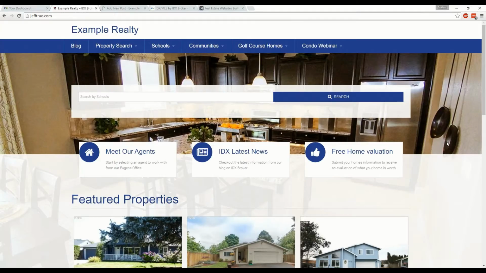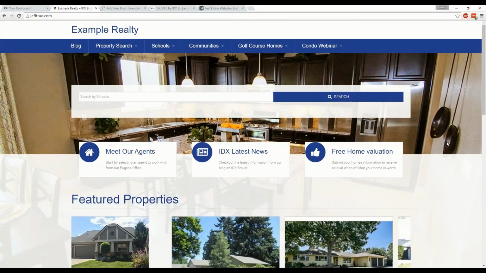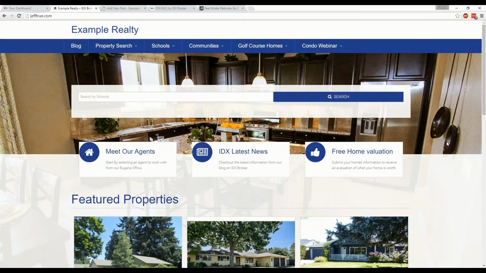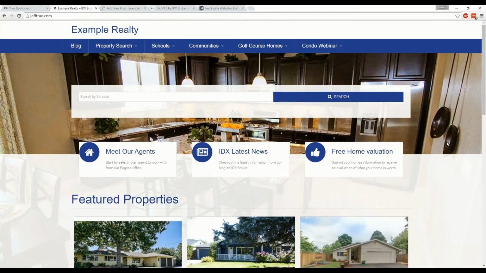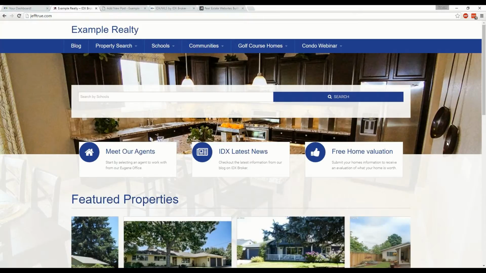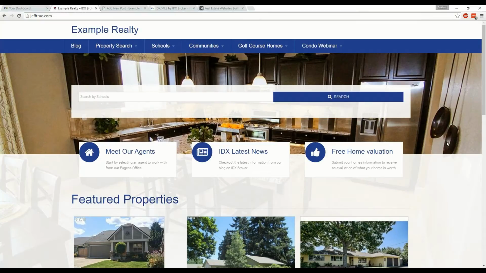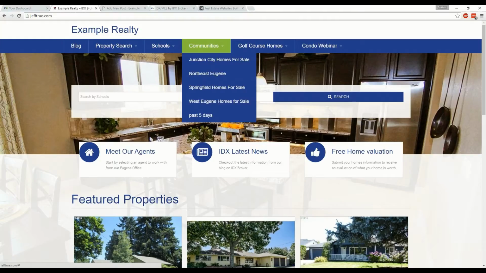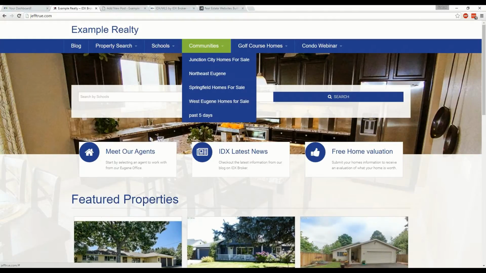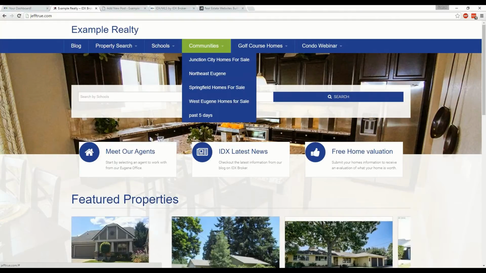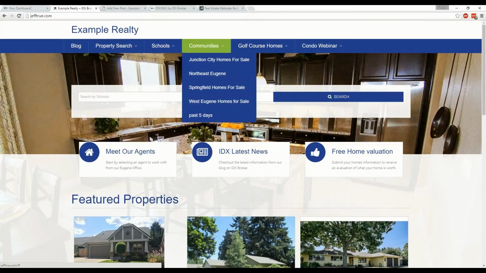Everybody's big thing is SEO, SEO, SEO. They want to be front page. It's very hard to beat the big SEO players out there like Zillow and Trulia. They take over that market. We really encourage people to create hyper-local content. Start creating pages the way your potential buyer might be looking for homes. For instance, Northeast Eugene homes for sale, Springfield homes for sale, West Eugene homes for sale. Create pages that give your clients a landing page, have pay-per-clicks, and drive ads to them.